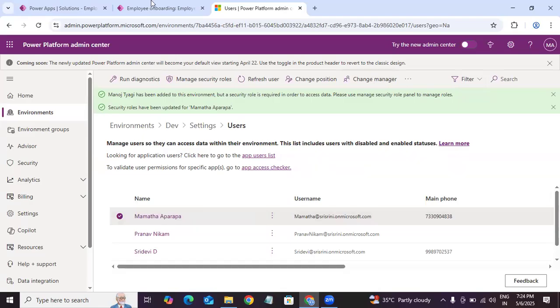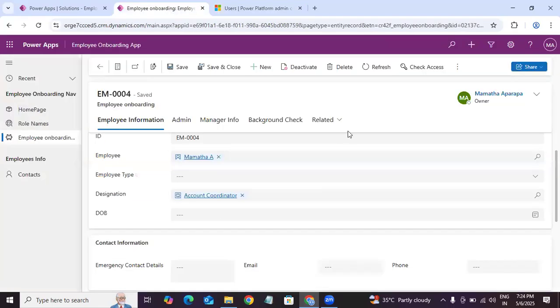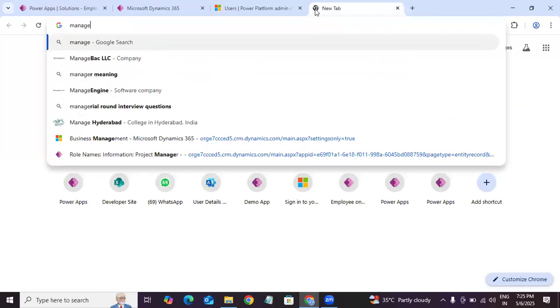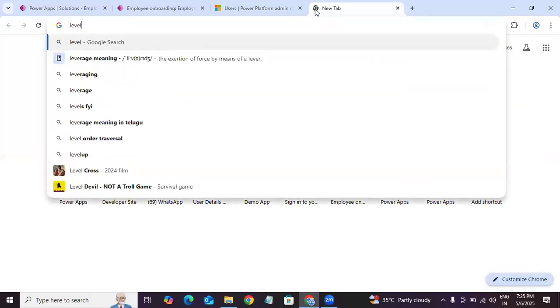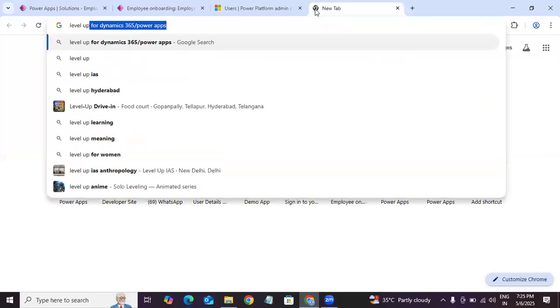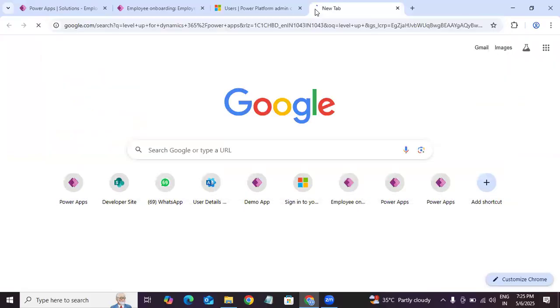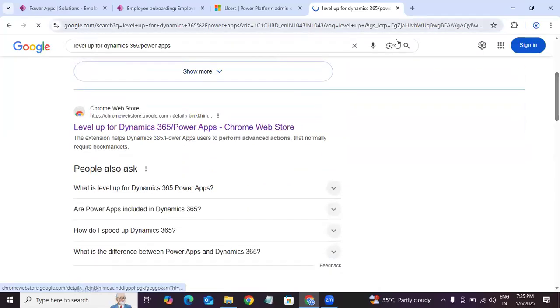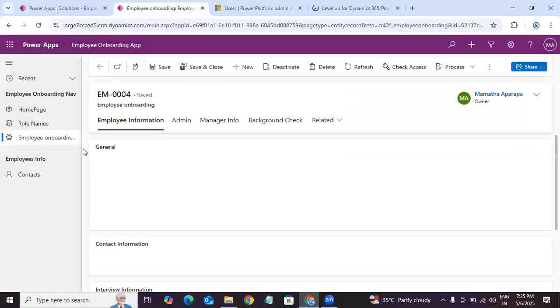After sharing the permission, there is one thing we have to check. To check the permission, actually you would need to log in as Pranav and see this application.